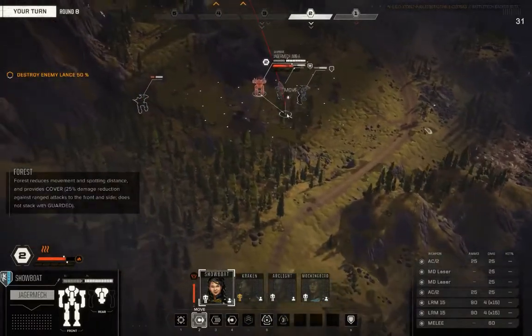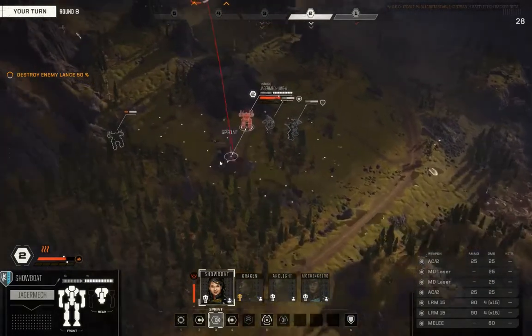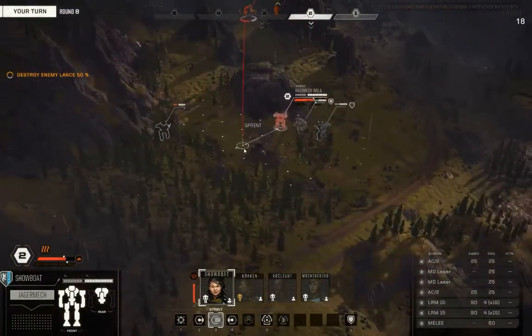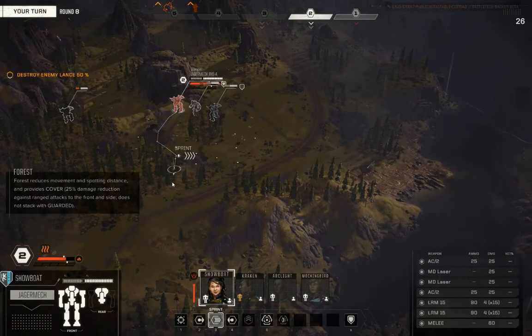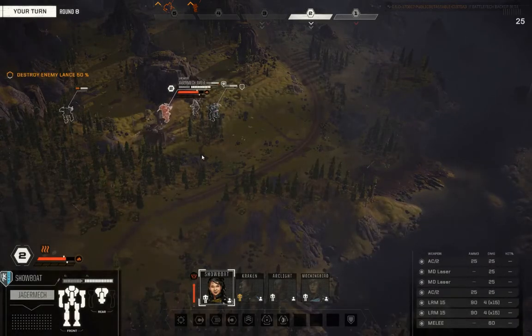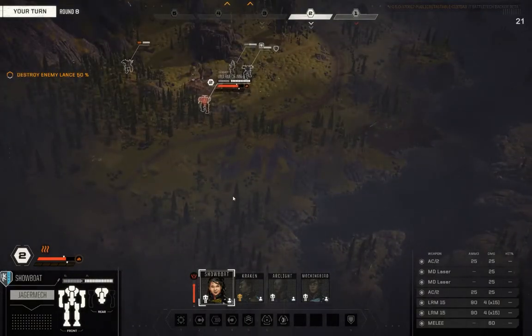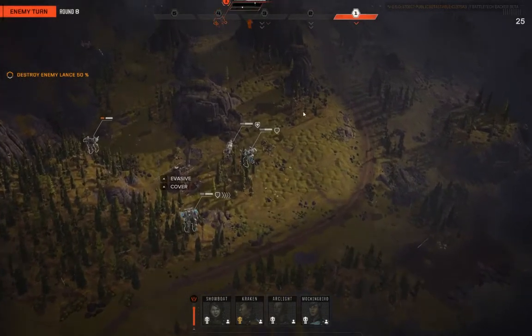So, I wonder if we perhaps just pull you back to some cover. Is there anything nearby to use as cover? No. I'm just gonna risk my rear here, and I'm gonna try and pull her back down, maybe down here, go around the hill and end up down here. See what the enemy team does.